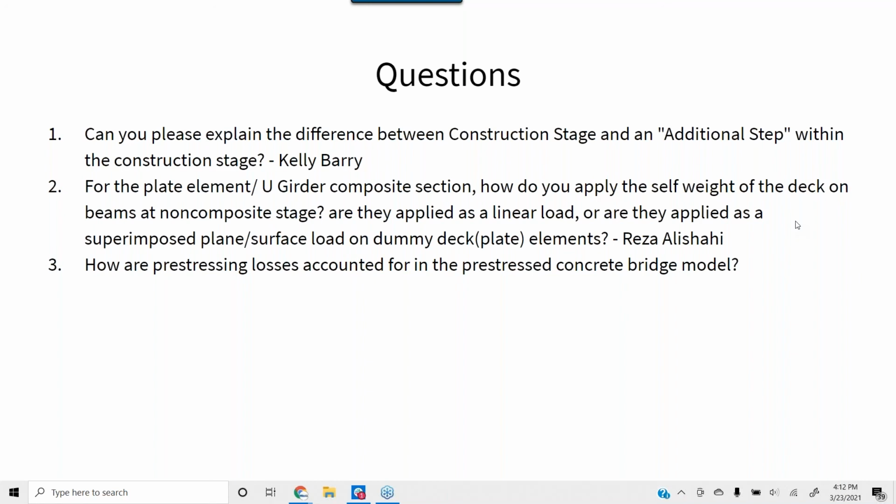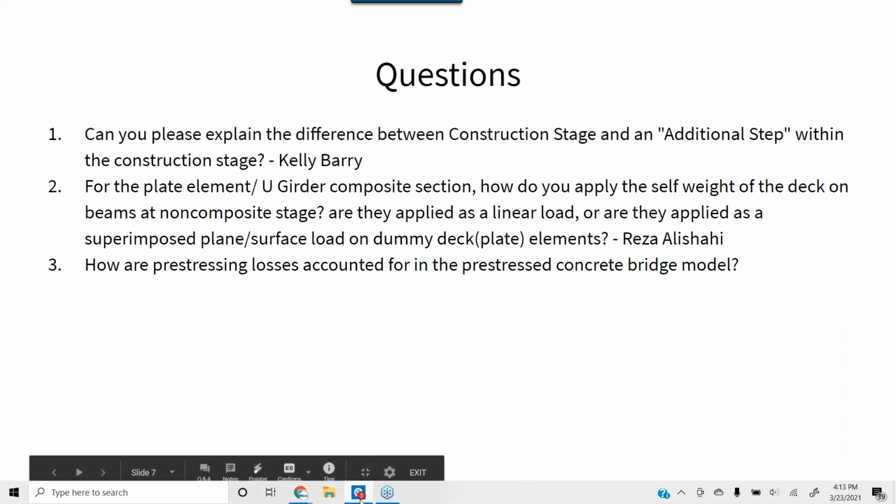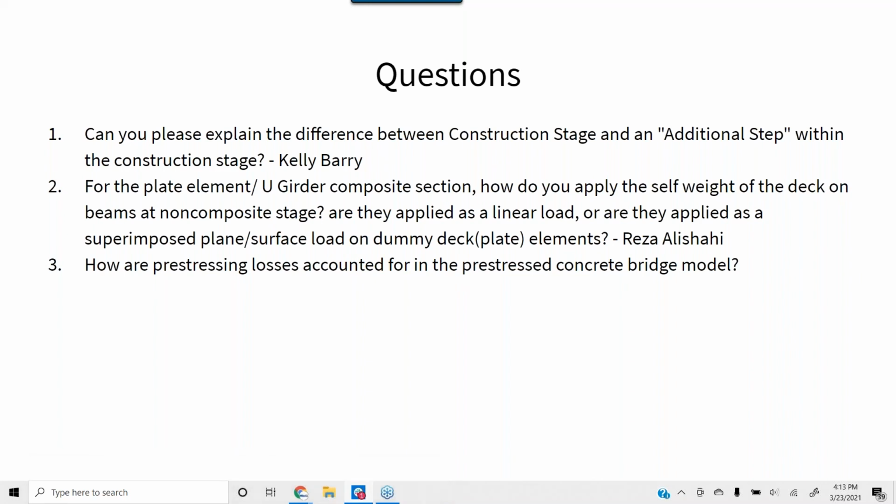The issue of applying this load as a plain surface load on the dummy deck elements, yes, we understand that the dummy deck elements do not have weight, so we are not duplicating the weight. But the problem will be that you activated the stiffness of these elements. They don't have weight because the material has a zero density definition, but it still has the stiffness. So what I worry about is that this load is understood by the program as acting on the composite section, not on the non-composite section, because of applying it through the dummy deck plate element.